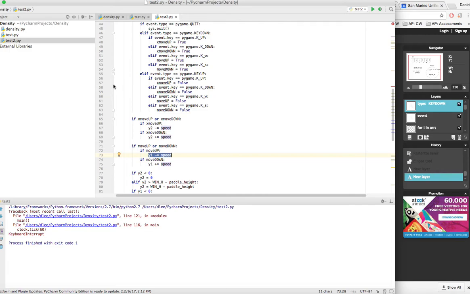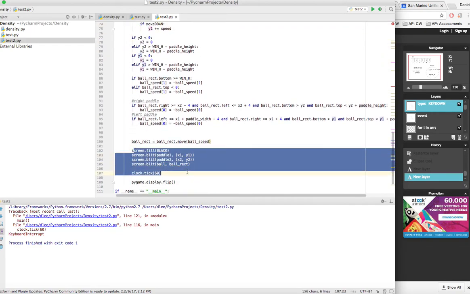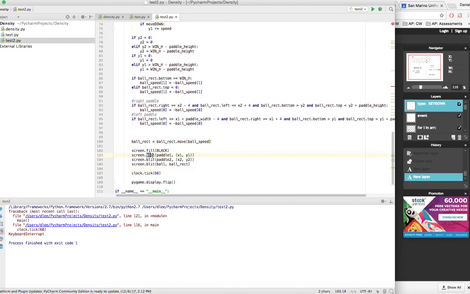Let's say I'm pressing the W key, so I get to here and it does this, right? Now y1's not equal to 150 anymore, it's equal to 140, okay? So then it's going to come on down here where I blit to the screen, and what is blit doing? It's taking this surface and putting it onto this screen at this x and y location, right? And what is it actually doing? It's taking this surface's top left corner and placing it on the screen at this x and y location, right?